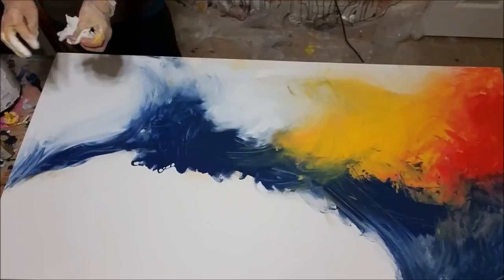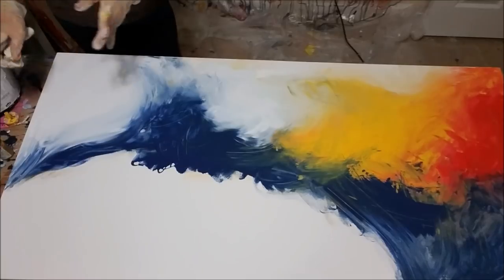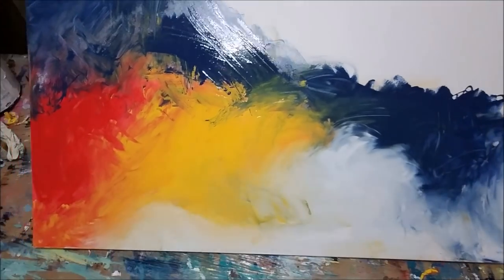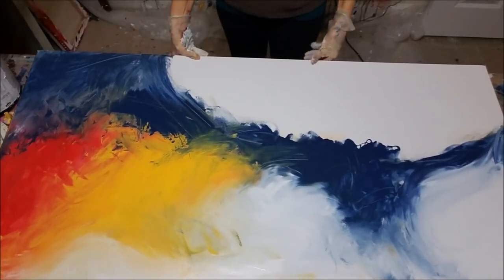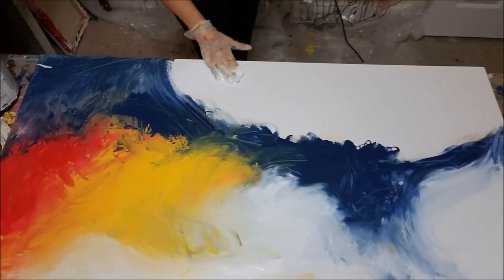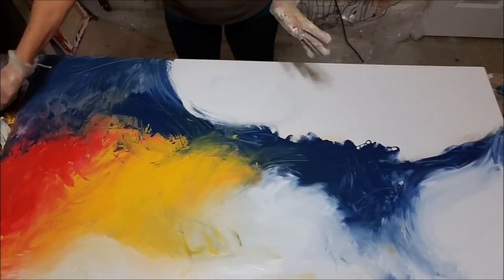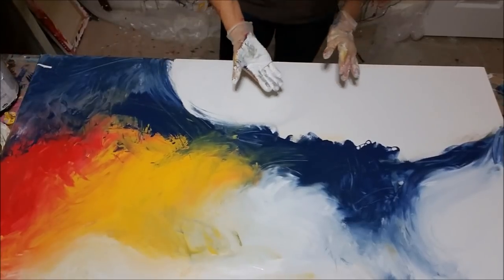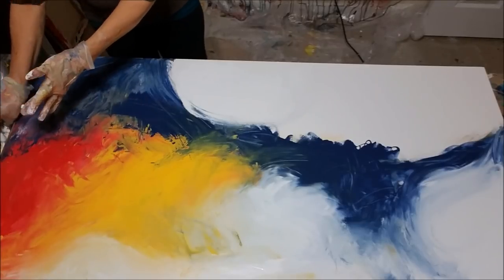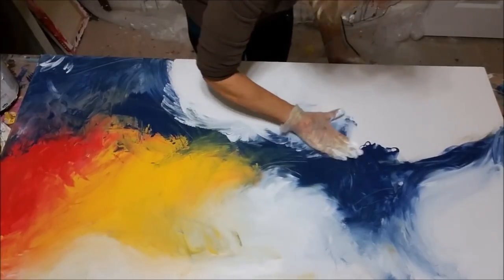So, it's moving along pretty fast right now, isn't it? I love it. I love to get the canvas just full of paint. So, just get that off there. That's somewhere over there. It's kind of a glob of paint. I had it uncovered for a little bit. That might be why. I had everything ready to go a little while ago and got distracted a little bit. Some other things came up.